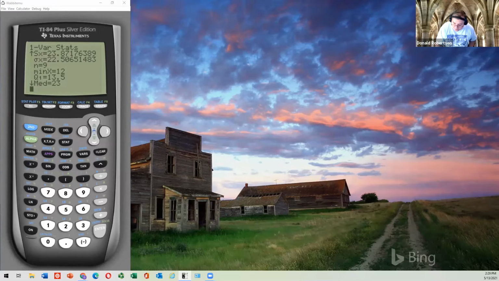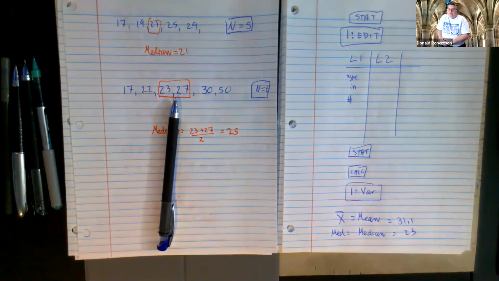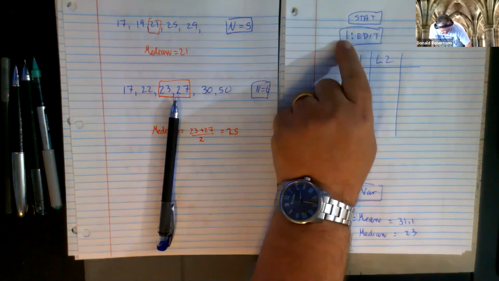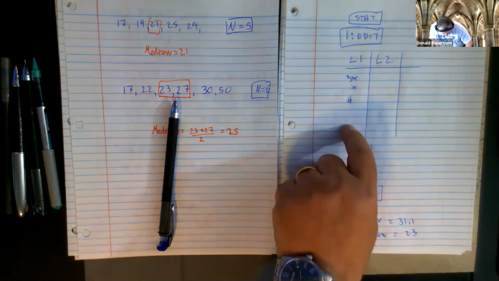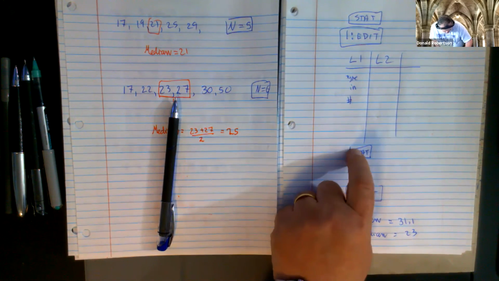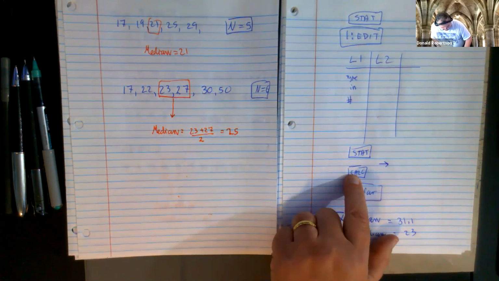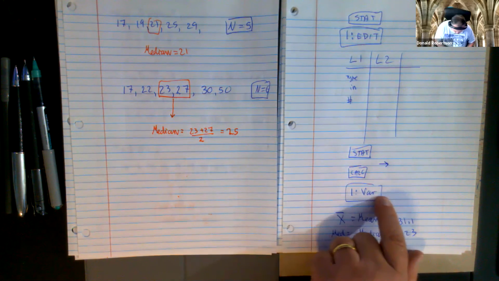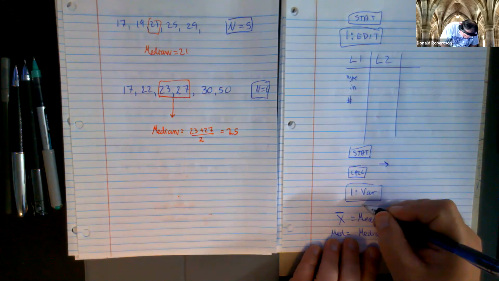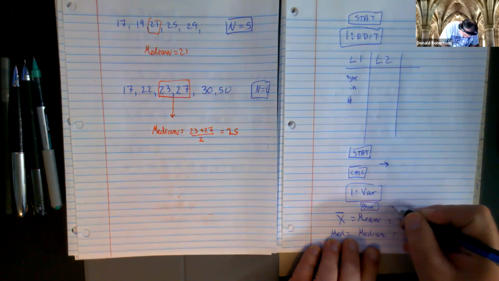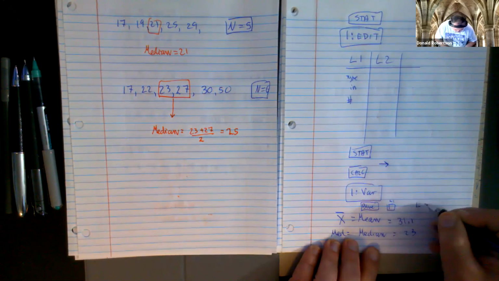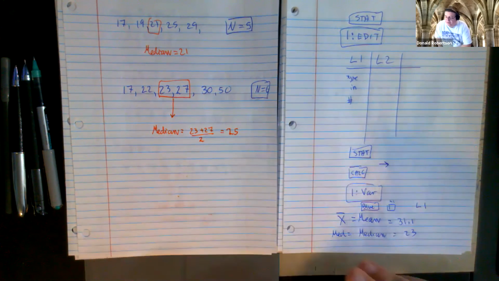So that process that we just went through allows us to get the mean and the median. So you hit start, you choose menu 1, edit, you type in the numbers you want in L1, you hit start, you move over to the calc menu, you choose option 1, you type in the blue button number 1, because that's how you get L1, and then you have your menu and you read off your answers.